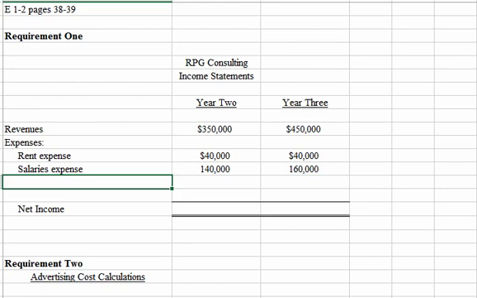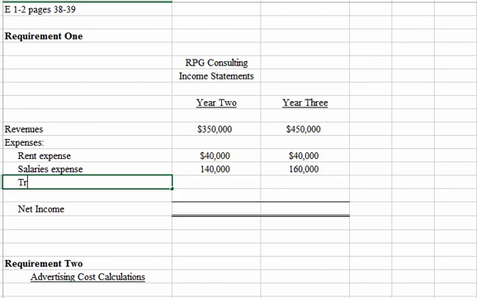Meals would be paid at the time the meal's eaten, right? So that should make sense. The expense would be the same as cash going out that year. There's not going to be any delay. In other words, we're not paying for travel and entertainment in year 2 that was for travel that we did in year 1. We're not paying for travel and entertainment in year 3 for trips and meals that took place in year 2. Hope that makes sense.